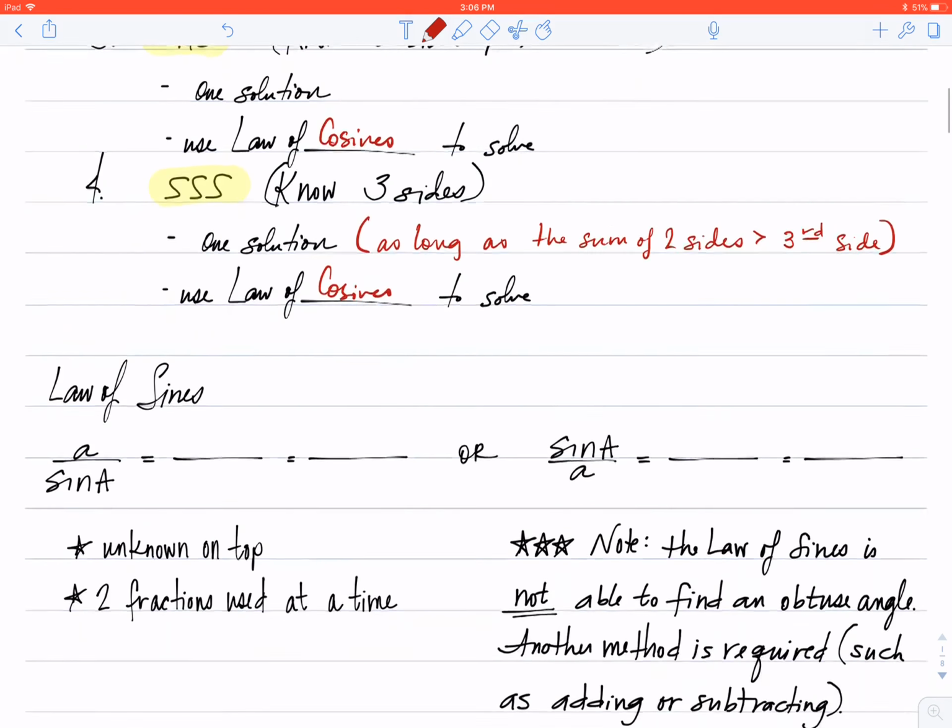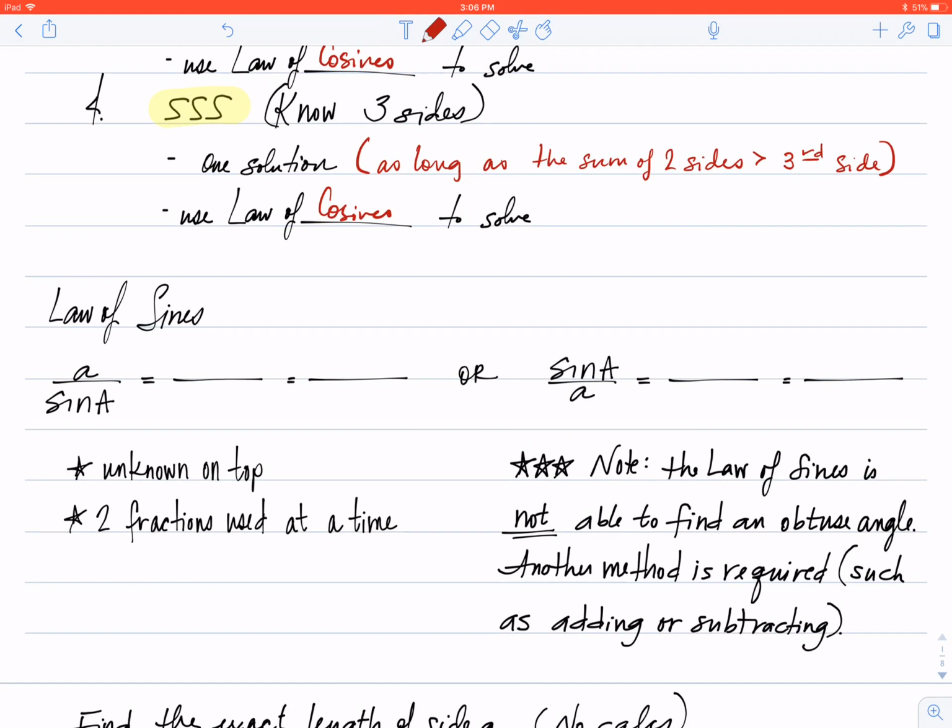So let's take a look at what the law of sines says. So the law of sines, I'm going to give this to you in 2 different ways. One way has all of the sides on top. You'll notice the lowercase letters. And the other way that I write it is going to have the angles on top, the uppercase letters. It just depends on what you don't know. If you don't know sides, you're trying to solve for a side, then you'll want to make sure that the sides are on top. If you don't know an angle, you'll make sure that one of the angles is on top. Just makes life a little easier. It doesn't have to be that way. It just makes your solving a little bit easier if you do it that way.